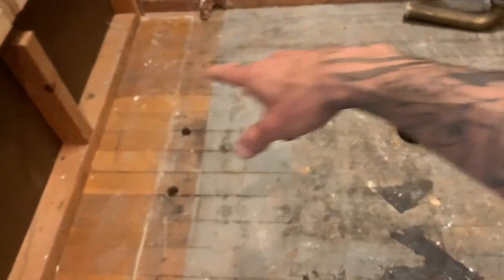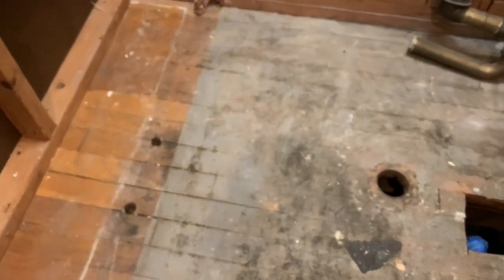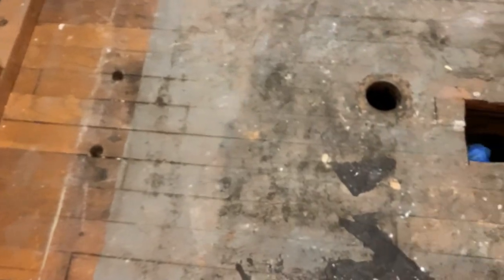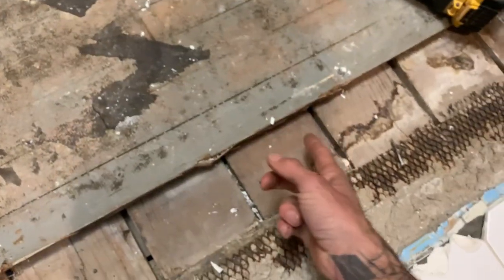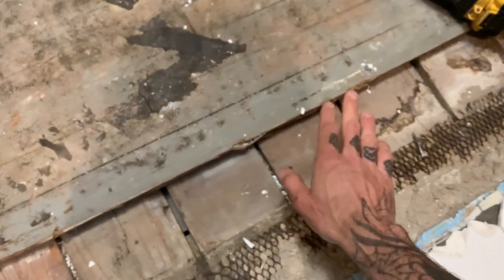This is the actual hardwood floor from that room that continued on. They just built this shower on top of it. So we'll see if that has to be taken up, because I want my leveling to be around this height. We'll see how far we go with it once we get this flooring up and how bad everything is.